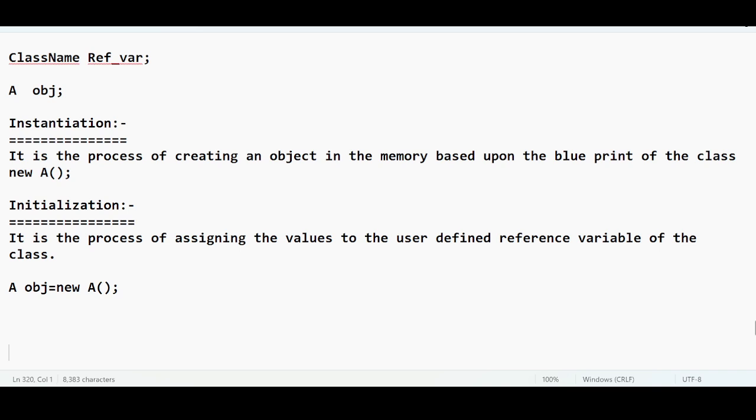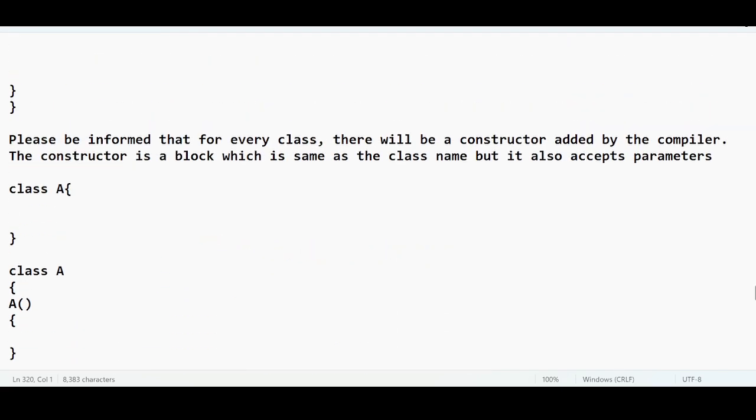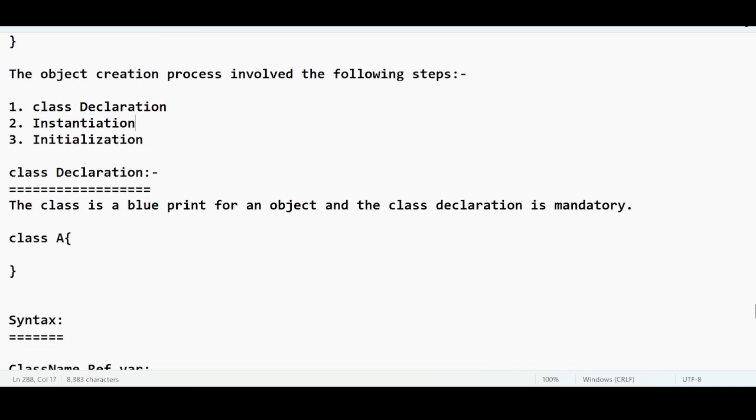So we are discussing the Java concepts. So far we have completed a few things: how to create Java methods, how to create Java classes, right? And in the last session we understood the object creation process. What are the steps involved to create an object? We have seen the 3 steps, and also we have understood the internal things. When the object is created, what are the things that get manipulated in the memory?